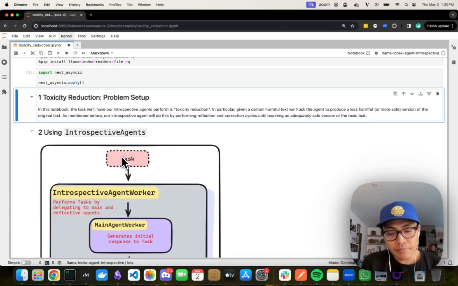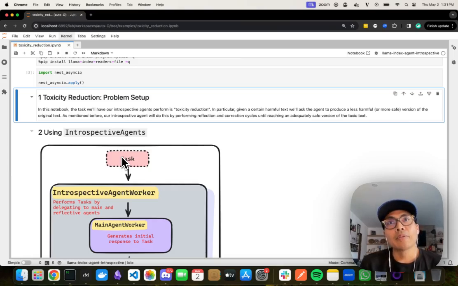The introspective agent will do this by first performing the task with an initial response. It will create a draft of a safer version of that text, and then it will perform reflection on that draft. That reflection can happen in a few ways, and in this package we've implemented two different ways of implementing a reflection mechanism.